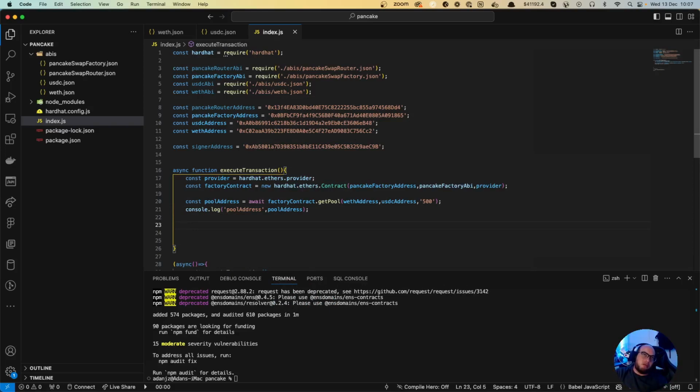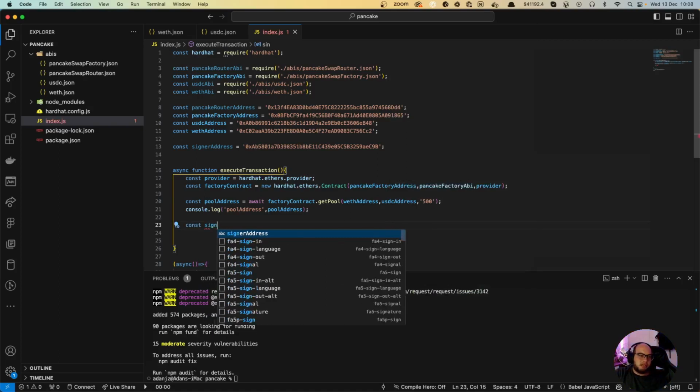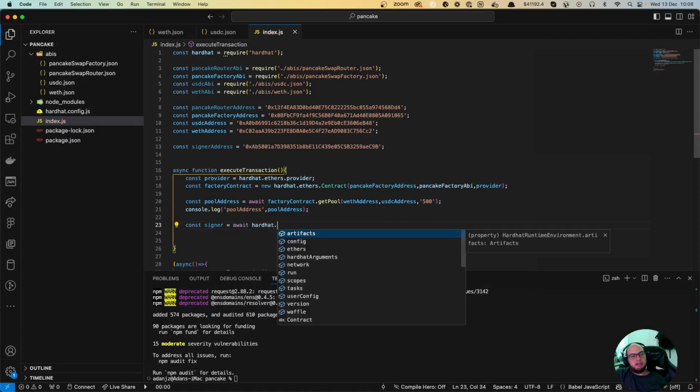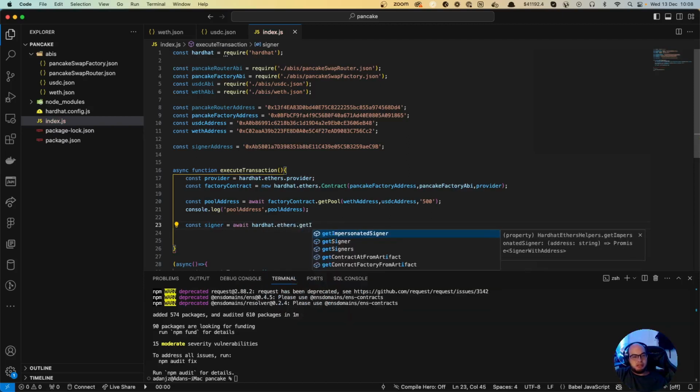So now we need to set up the signer of the transactions. So let's create this signer, which is going to be a fake signer. We're going to do const signer equals to await hardhat ethers get impersonated signer.